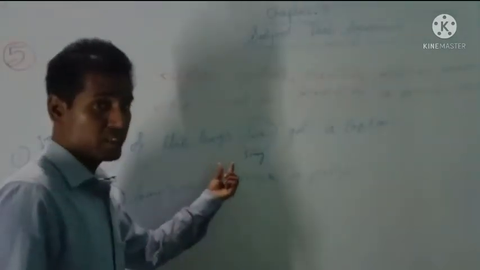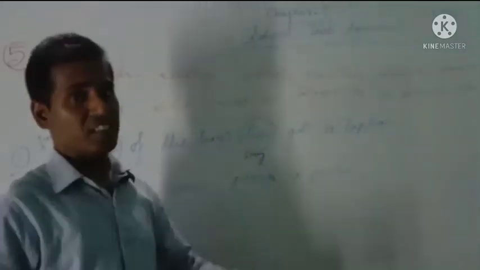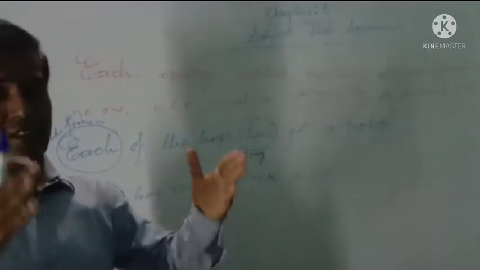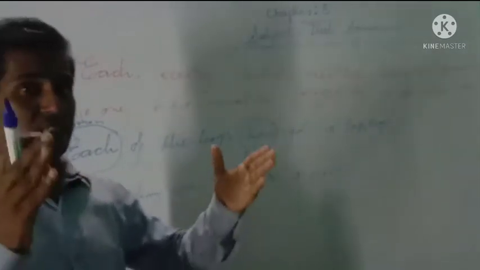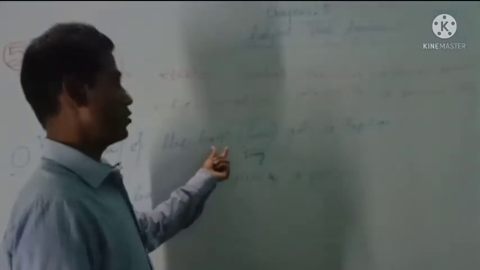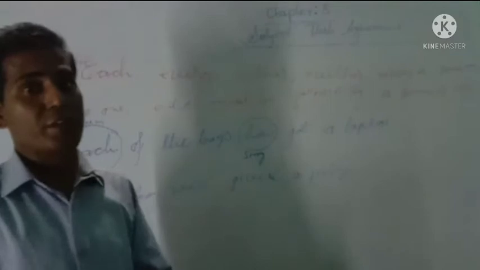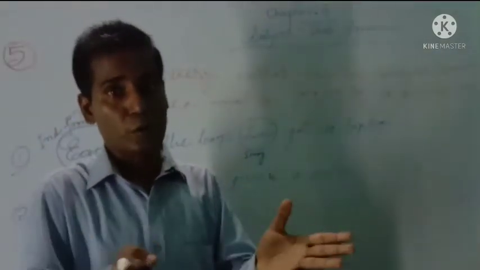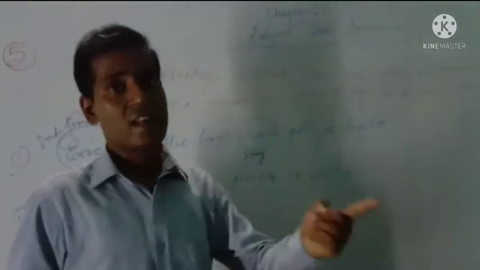Now see, even though the phrase of the boys comes in between the subject and the verb, it does not affect subject verb agreement. So we wrote: each of the boys has got a laptop. We don't write each of the boys have. Seeing boys, you should not write have, because we are not talking about all the boys together at a time, but about one boy out of all the boys. So each is singular, and since each is singular, the verb will be singular, that is has.